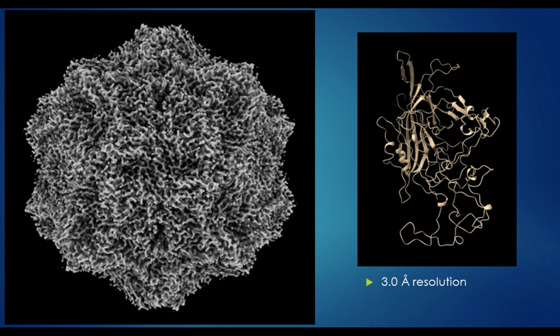Even though there are about 4 TFRs per capsid, the first thing we did was average all over the capsid to get as high resolution as we possibly could. And when we do that, those few TFRs that are bound sort of just average out. We don't see them, but we get a really nice reconstruction of the capsid alone, and that's what's shown here. To the right is a single structural protein, and we can look at that in comparison with the crystal structures and see that there's no massive or global conformational change induced by the binding of the receptor.